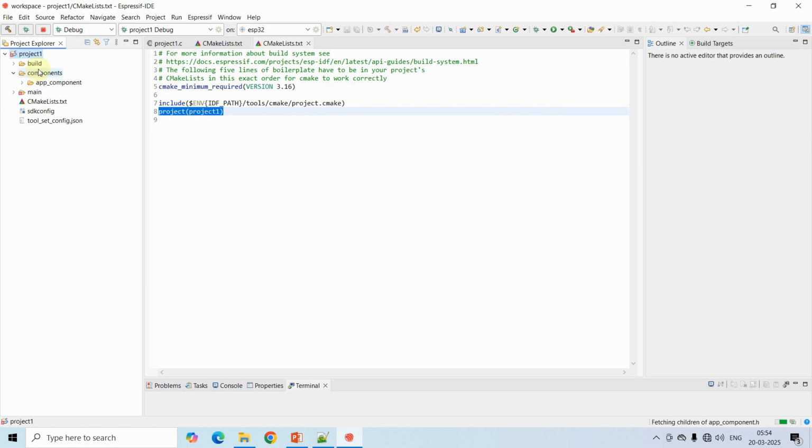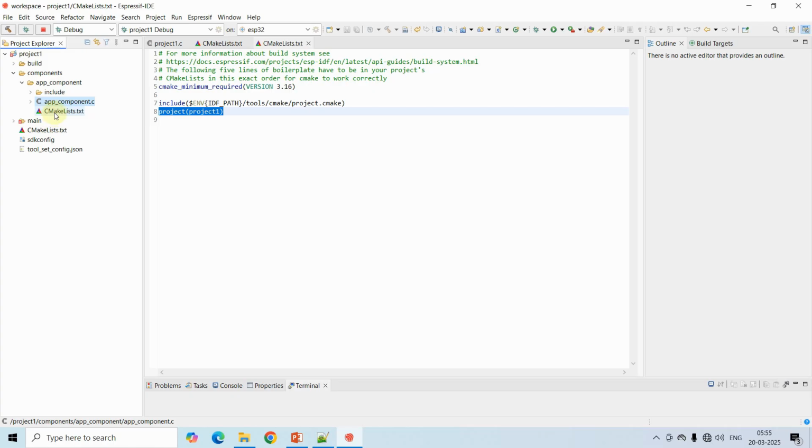By default, it has created app component. Inside the app component, I got a header file included and a source file included as well. So this is the pattern, and it also contains a CMakeLists.txt file. These are all the basic things required for a component, whether it is a user-defined component, an ESP IDF component, or a third-party library.